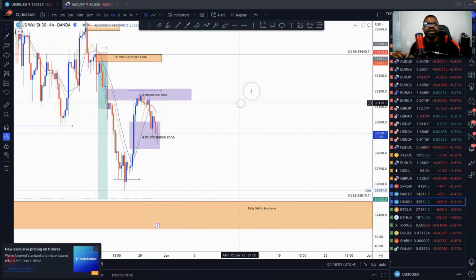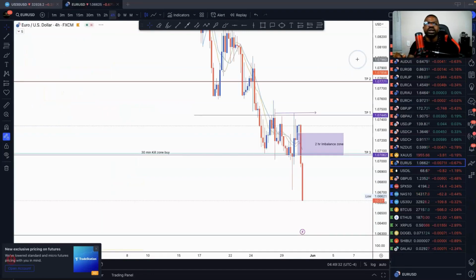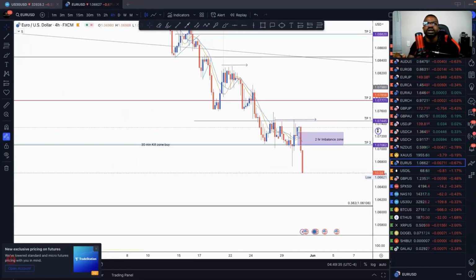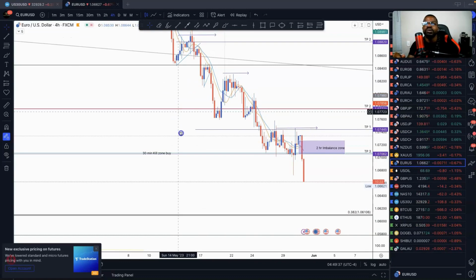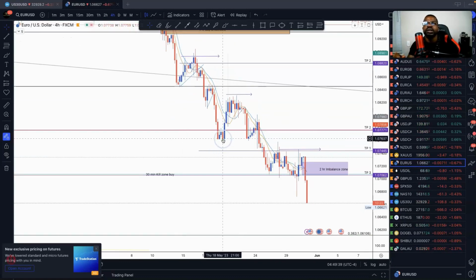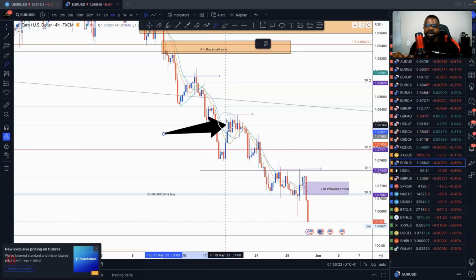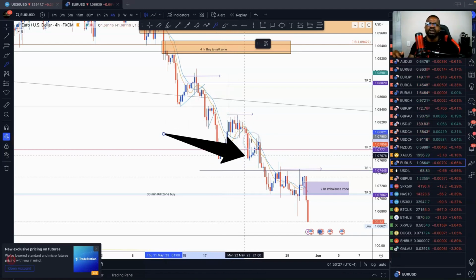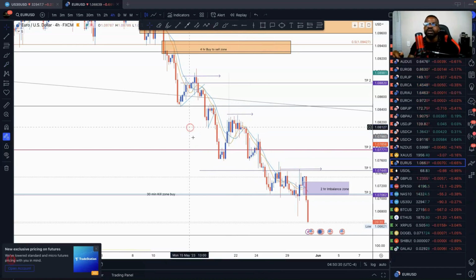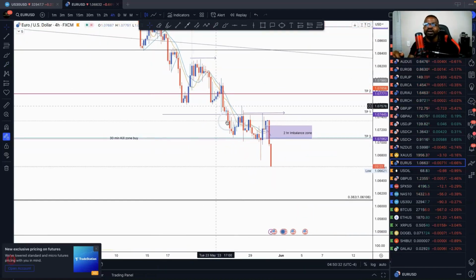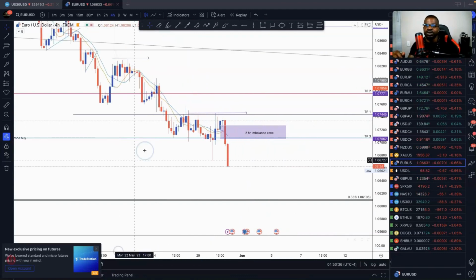We also took a look at EURUSD. Last week we were here. So I actually took a buy right here where this double bottom is. And we got out where price started to consolidate. And from there, price continued the downtrend. So far, if we look at our EMAs, everything is still bearish as far as EURUSD.